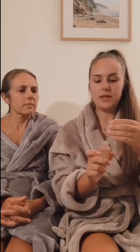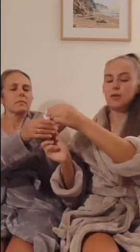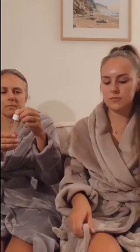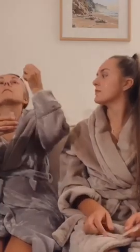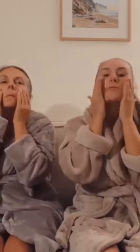You only need a couple of drops of the Mystic Rose facial oil. If you just copy after me, I'm going to put a couple here and here, just like little tears. Perfect. What I normally like to do is rub it in my fingers first, just to put it all over the face. You just massage your face. We always go in upward motions when massaging the face. Up into the forehead, up the nose, round.